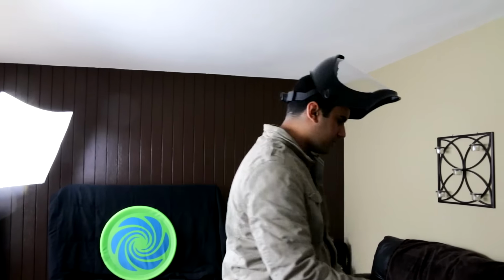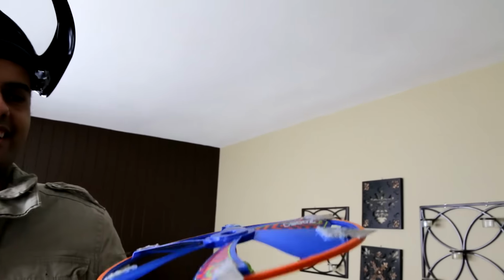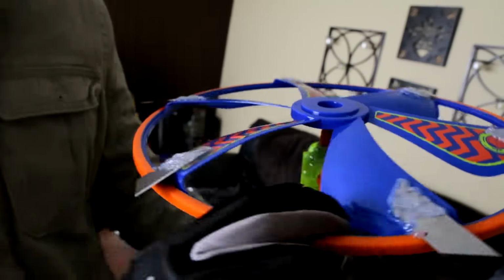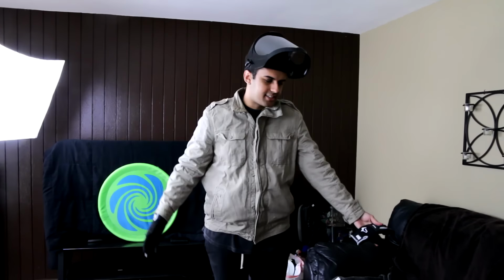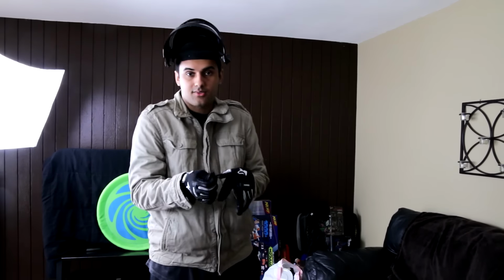Alright guys, so right now we're going to be trying the one thing that I have to do indoors, basically, like I said, the in-air Beyblade. This thing's going to be in the air spinning with these blades on it, going this direction. This is the only thing I'm nervous for because we couldn't do it outside because it might fly over the fence. And I can't just take something like that to a park. I'd get in trouble for that. So the only place I can do it is right here and right now.